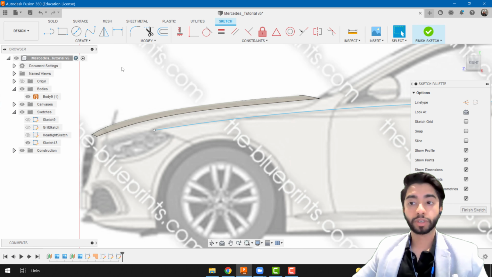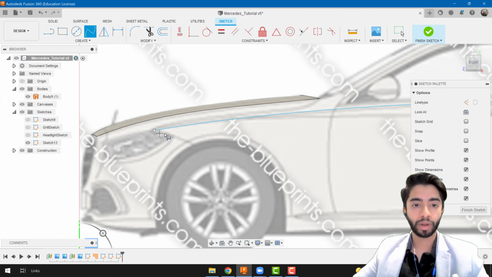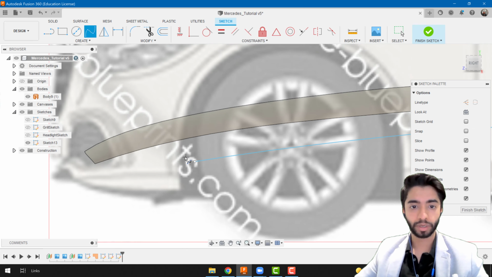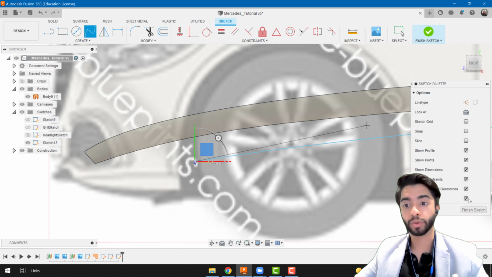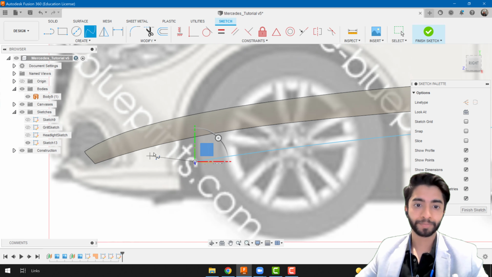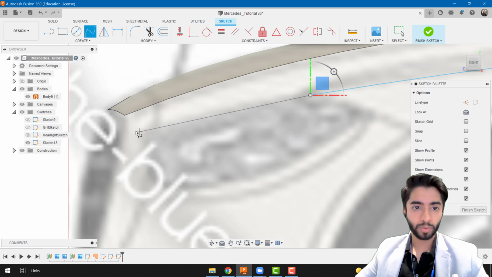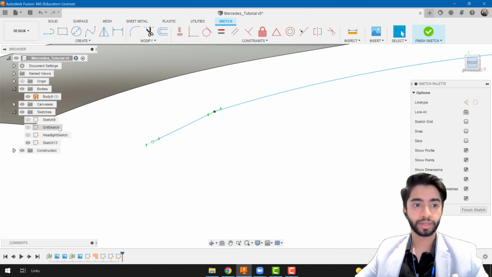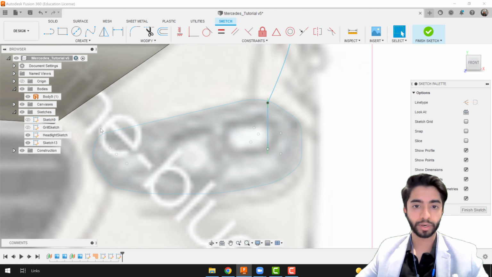Now what we can do is, because we started the sketch on the right plane, we're going to go back to the right plane, create a new spline, and again, this is not going to let me snap here just yet. So we're going to pan a little bit, zoom out, orbit a little bit, and now you can hook onto that right there, just ensuring that your 3D sketch is still selected, right? So we've done that, and now what we need to do is go all the way till there somewhere, okay? Remembering how we created that headlight sketch there, right?